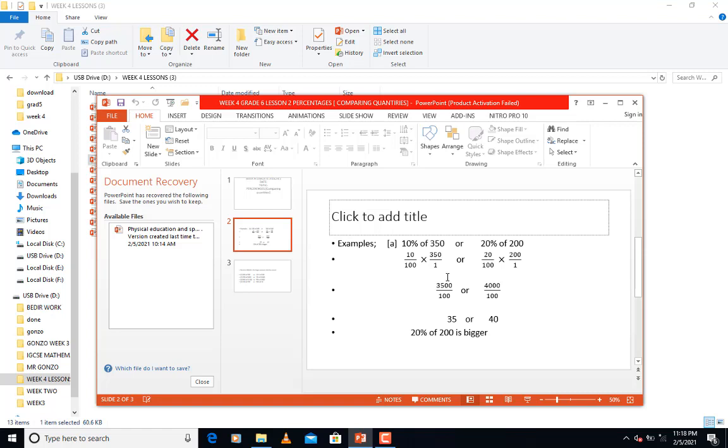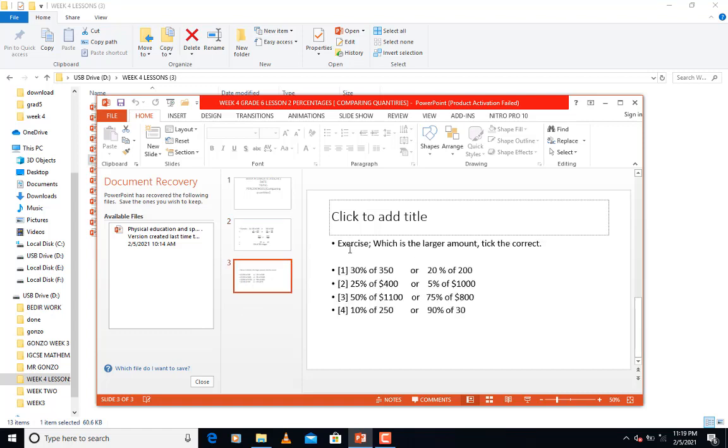In this exercise, we are still practicing finding percentages of quantities, but at the same time comparing them, finding which one is bigger or which one is greater. So please, when you are finding this 10%, do not forget the previous lesson on how to find the percentage of quantities. Now, can you try the following exercise?